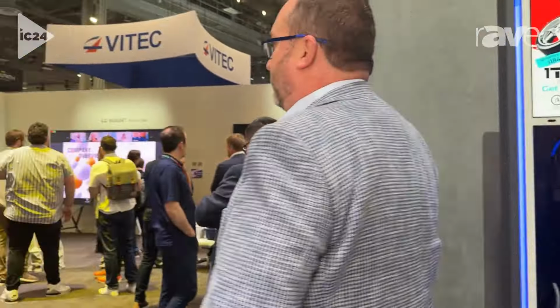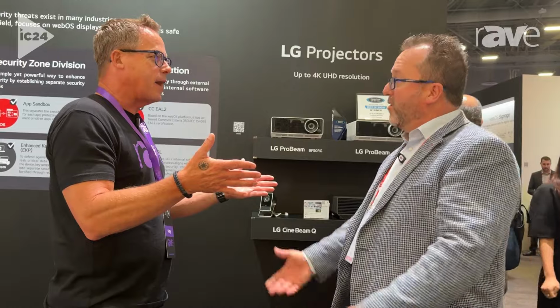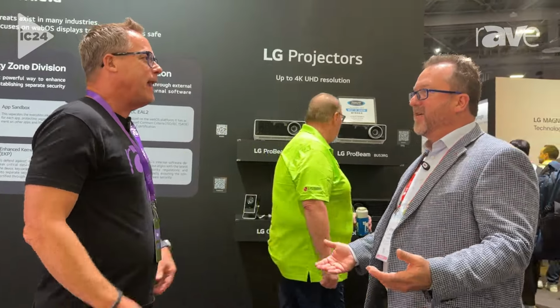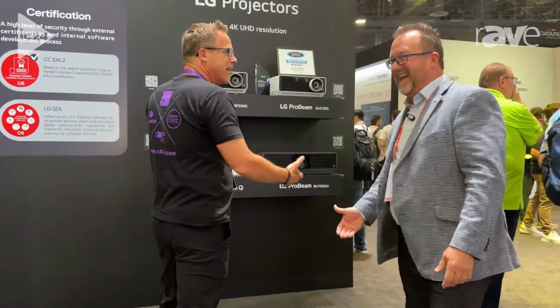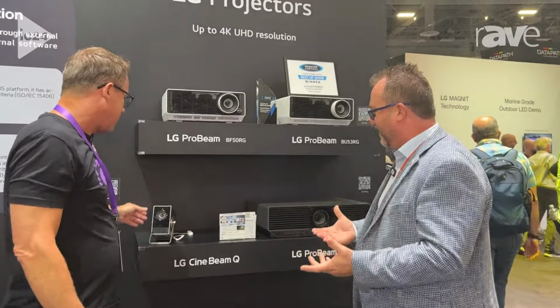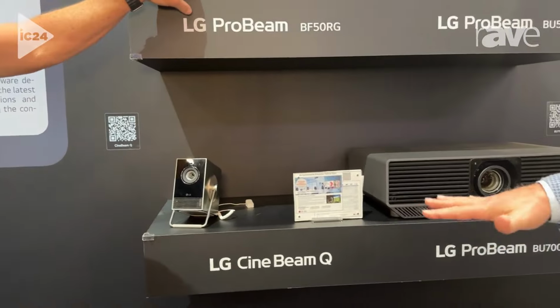All right, and projectors. When I toured your showroom in Chicago, I had forgotten that you made projectors until I saw them. I almost felt bad for the product manager, because with all the glitz and glamour and flashy stuff, you have projectors, all the way from the small Cinebeam ones all the way to ProAV. It's kind of two main series.